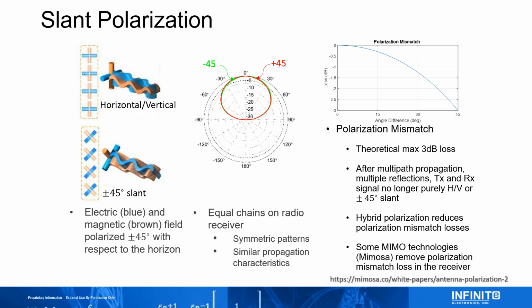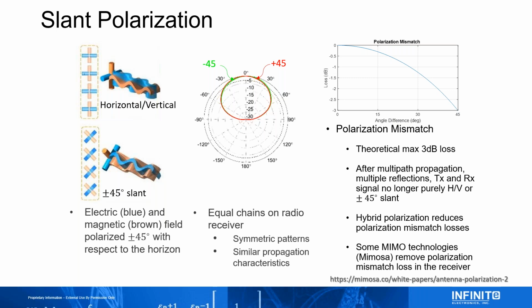So a horizontal wave will reflect a little bit differently than a vertical wave off a tree, and what that does is it causes the wave to maybe decay a little bit faster on one polarization versus the other. So you see this large chain imbalance in some cases. To minimize that, you use ±45 slant. It's what I would say all the carriers are using. This polarization scheme, they found out years ago, gives you the nicest, cleanest signal when you have multipathing going on, so non-line of sight.